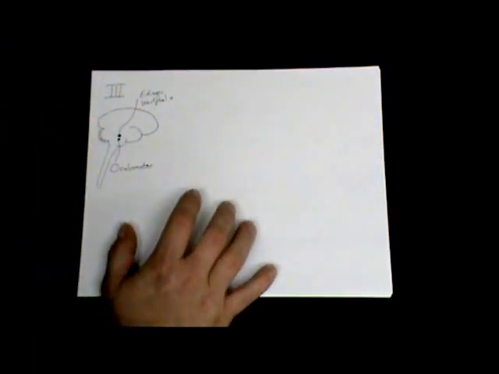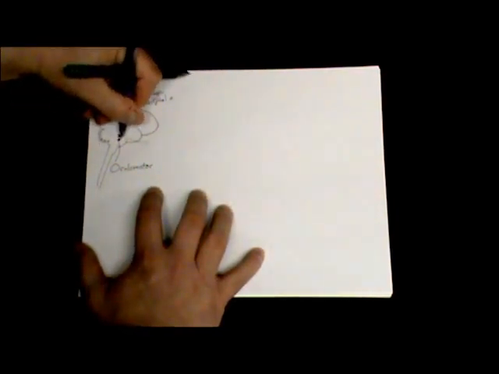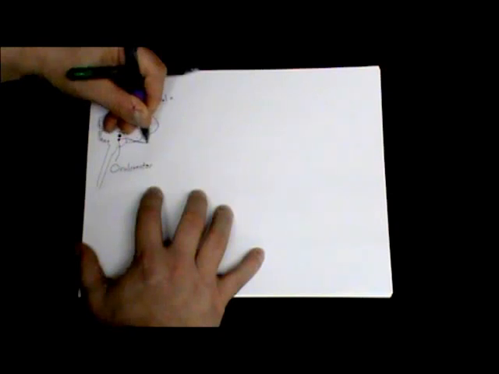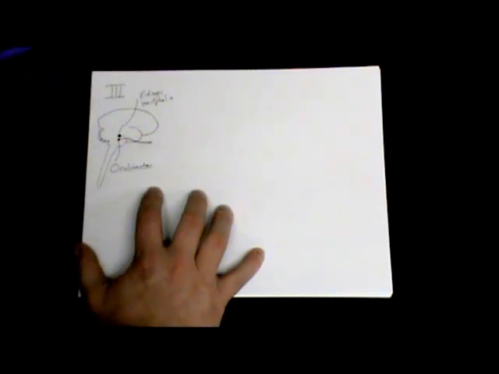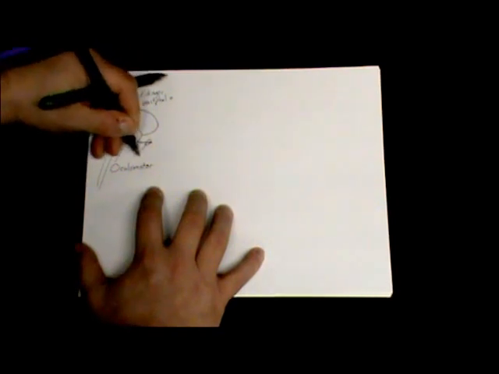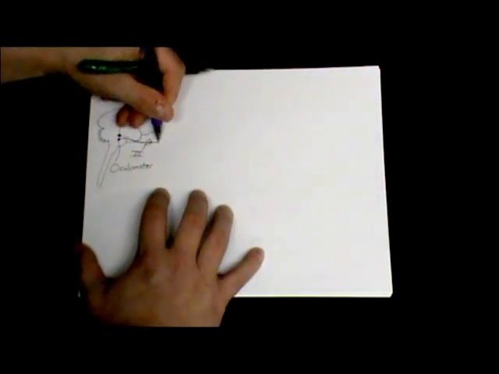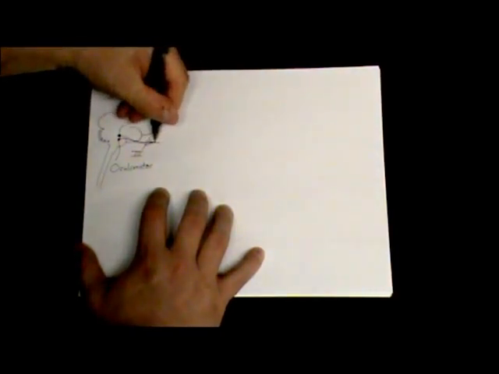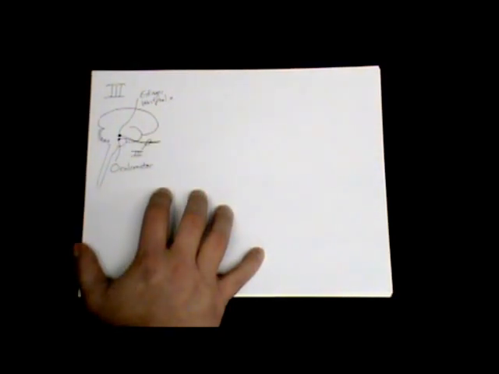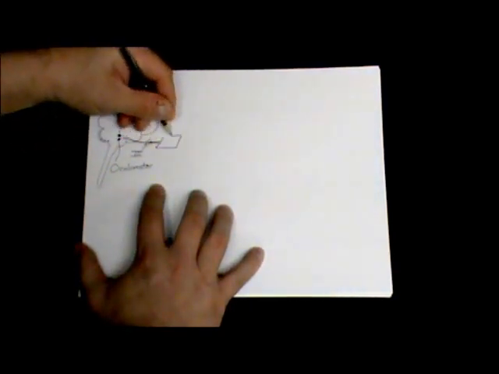Now both of these are going to send their axons out from the midbrain, and they travel in close association to one another and are pretty much the exact same nerve. So whenever someone talks about cranial nerve 3, they're talking about the combination of those nerve bundles running together. And so these guys exit the midbrain, travel into the dura mater, and the first major, I don't want to say obstacle, but sort of a structure they encounter is the cavernous sinus.